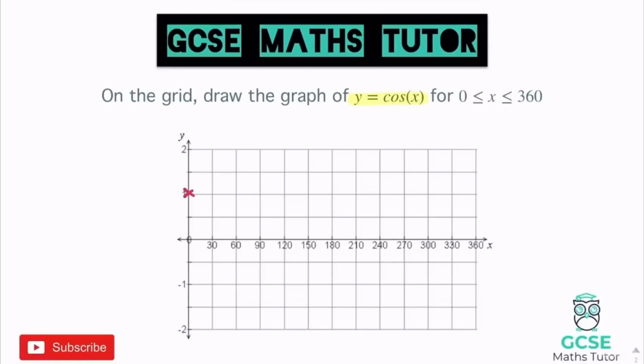So if we put cos 30 in, let's have a look. Cos 30, we get this 0.86 value again that we got before. We put cos 60 in, and we get a half. Cos 90 gets us 0, and then it starts to dip below again. Cos 120 dips down to minus a half. Then we get minus 0.86, then minus 1, then minus 0.86 again, minus a half, 0, a half, 0.86, and cos 360 finishes on 1.